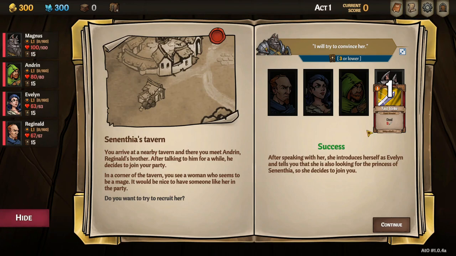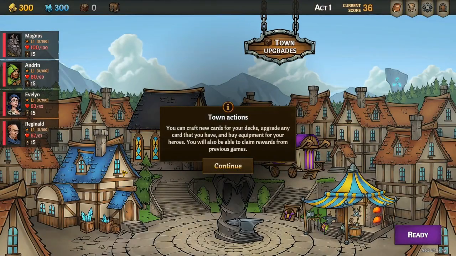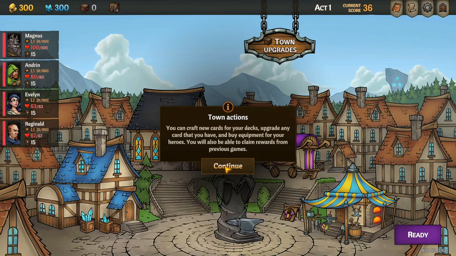All right, this is pretty much just kind of showing us the mechanic. There's not much to our options here, but as we go along, the choices become greater, so it gets more and more complex. And I'm sure we can fail different things or have unexpected results. All right, so we're going to town. Town actions, you can craft new cards for your deck, upgrade any card that you have, and buy equipment for your heroes. You'll also be able to claim rewards from previous games. So that's interesting. A lot of replay value packed in here.